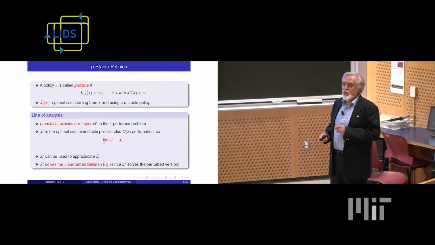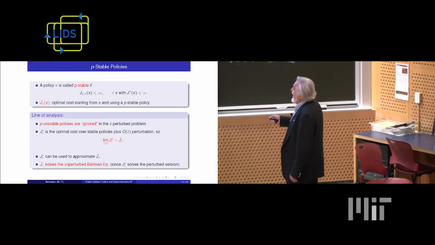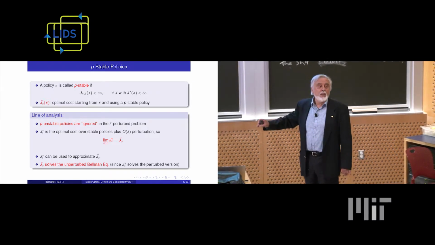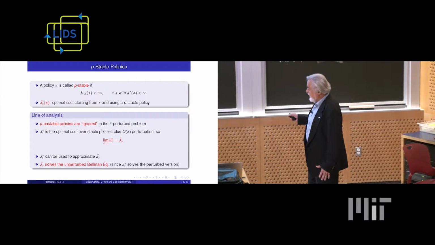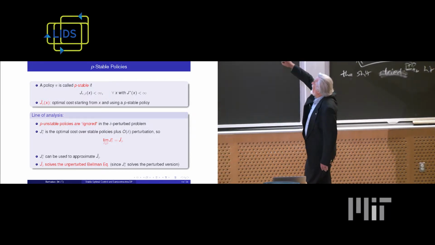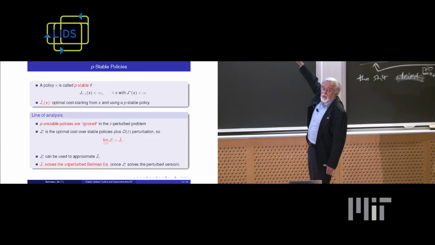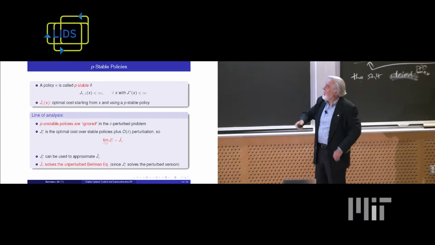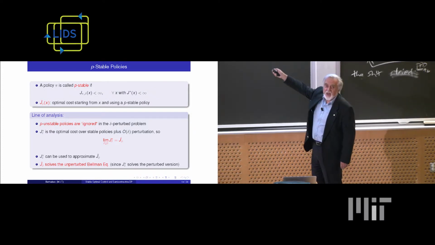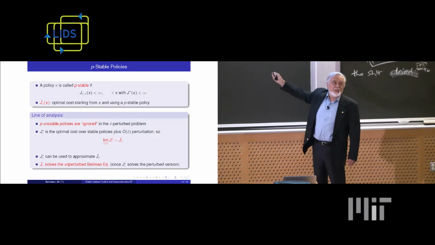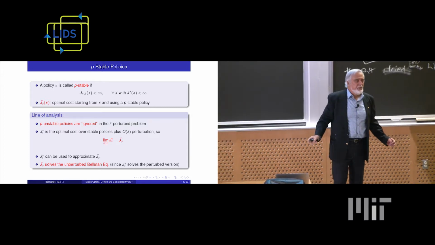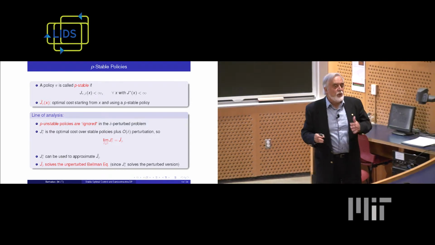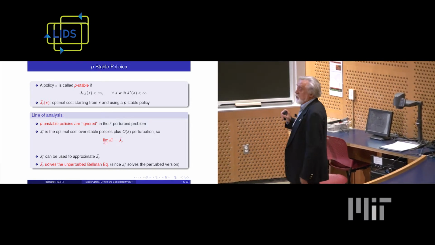And here's another result that we're going to get into. The optimal stable cost, J hat P, solves the unperturbed Bellman equation. The reason is that J star delta solves the perturbed version of the Bellman equation. And if you use a limiting argument, taking delta to go to 0, then you obtain that the limit of J star delta solves the limit of the perturbed Bellman equation. So, okay, it requires some mathematical argument to show that this is legitimate, but that's what happens here.